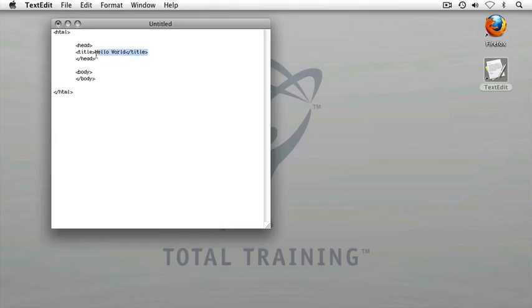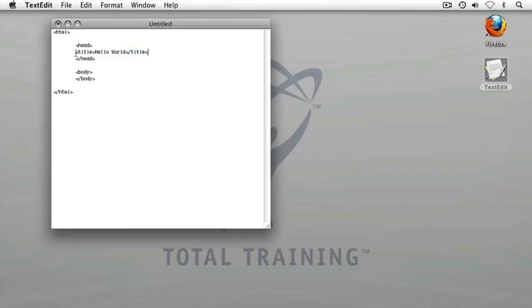This sequence of an opening title tag, content, and a closing title tag create what's referred to as an HTML element. The components of that element being subject matter, in this case the words "Hello World," surrounded by an opening and closing tag, essentially a tag sandwich.